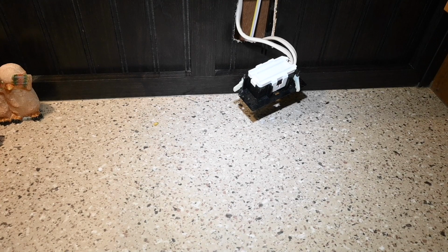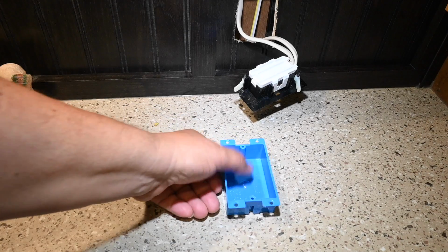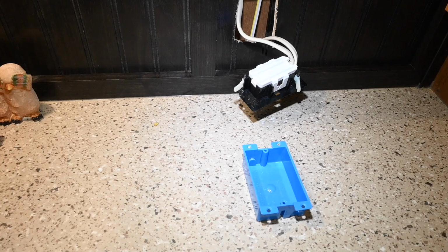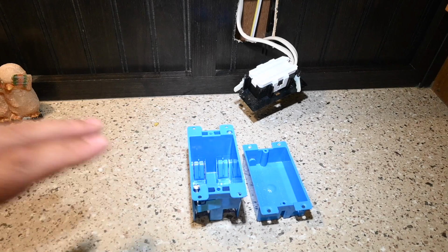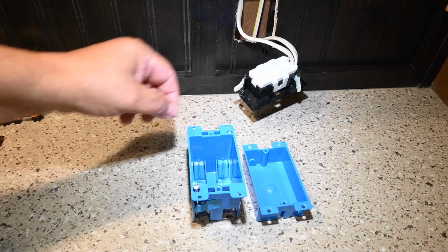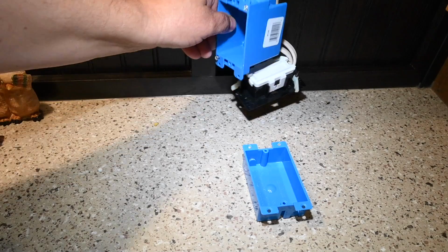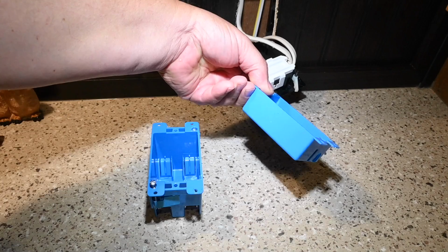Now, what some folks do is just take the Wirecon outlets right out, but then you have to use an old work box, and here are a couple examples. There's a couple problems with this though. Number one is that you don't always have enough room behind here for a box like this to fit. So you're often required to use this type of box, the shallow ones.